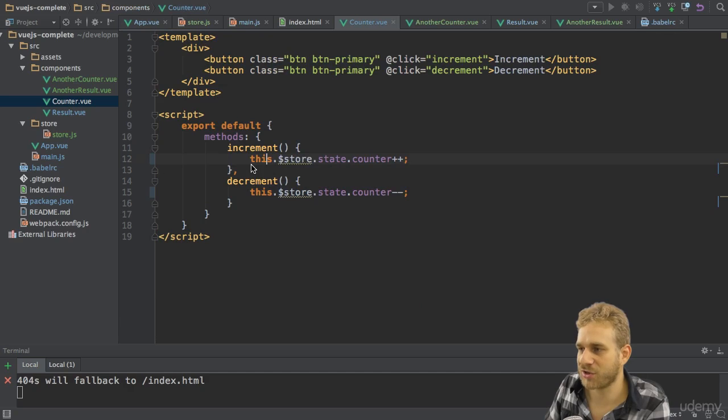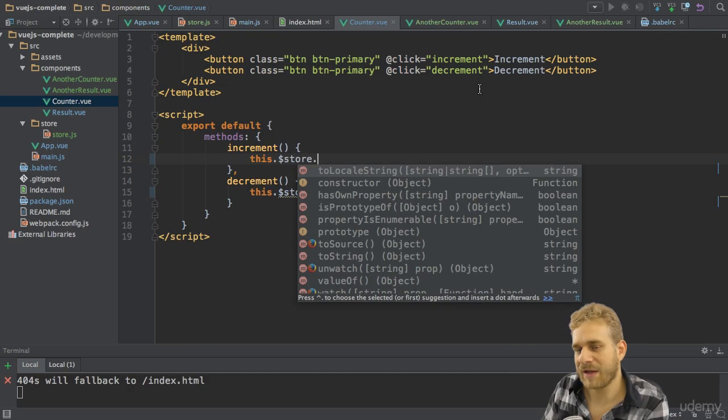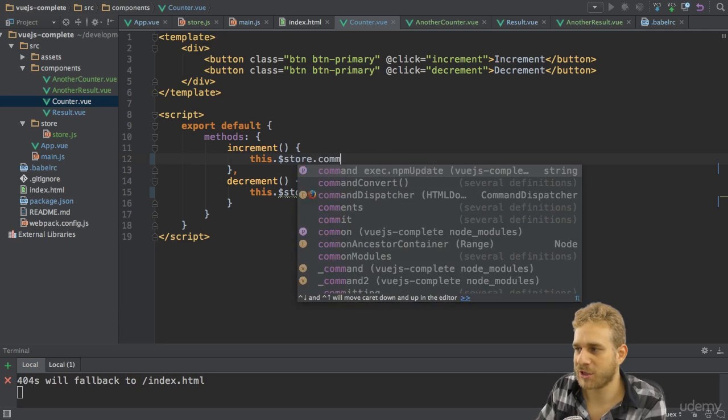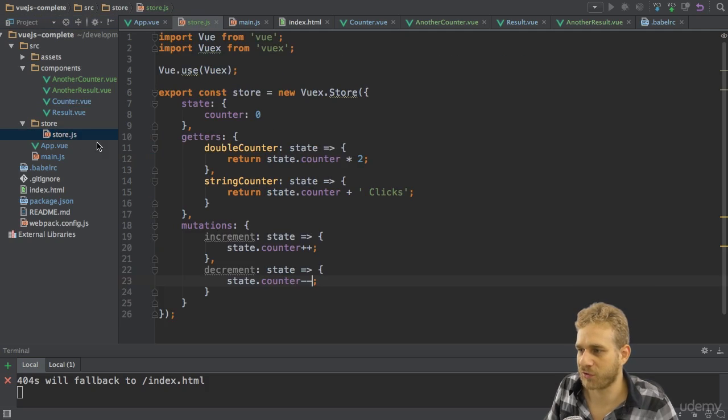Now let's use our mutations. We could use a mutation like this. We access our store like before, and then we simply can commit, as you learned it, a mutation by running commit and then the name of the mutation as a string. That's important, as a string. So here we have increment, and Vuex will then search for a method named increment in our store.js mutations object and will then execute this method and pass the state automatically, so we don't have to do that. That's always true. The state is passed automatically by Vuex.